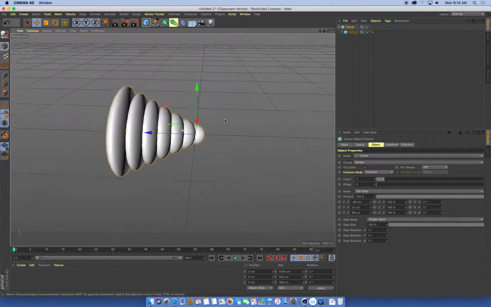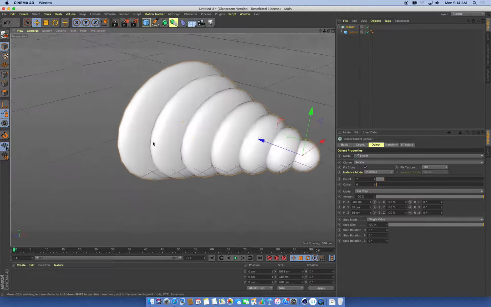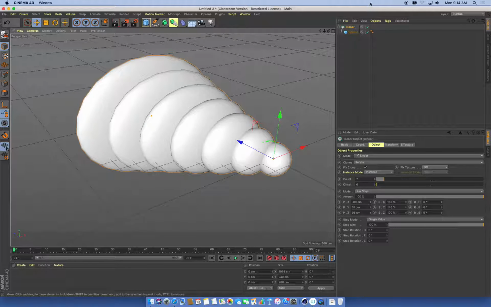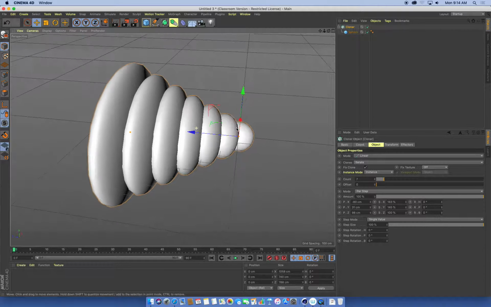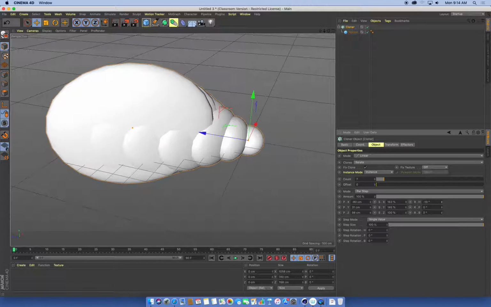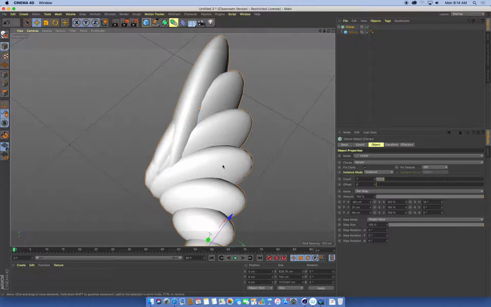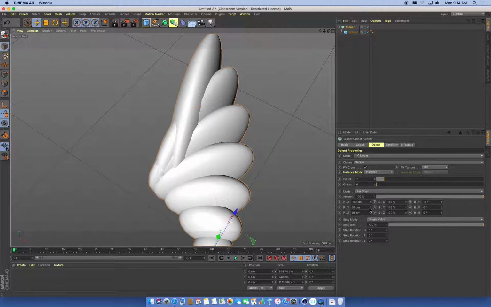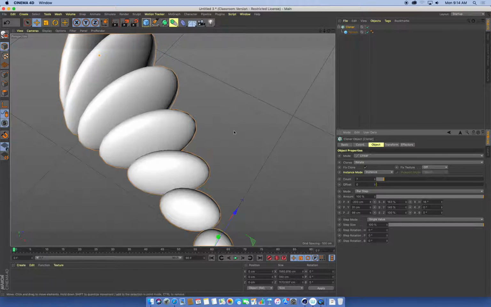That's sort of the basic elements of cloning stuff. You get a shape, put it into a cloner, figure out how many copies you want, and if you want them moved or scaled in a certain direction. Obviously I can rotate as well, but this is a sphere, so I'm not going to see too much difference in this when I rotate. Actually I am, because I've got these scaled, so you can see that there's this graduated rotation going on as well. Maybe I'll move those a bit further apart so I can see that.